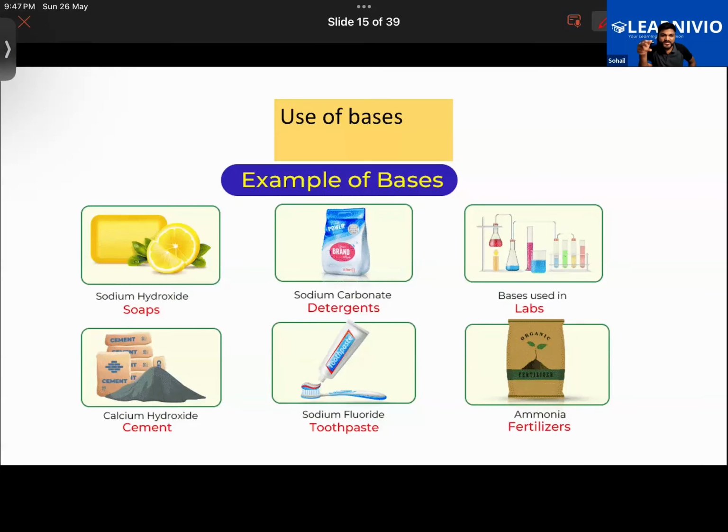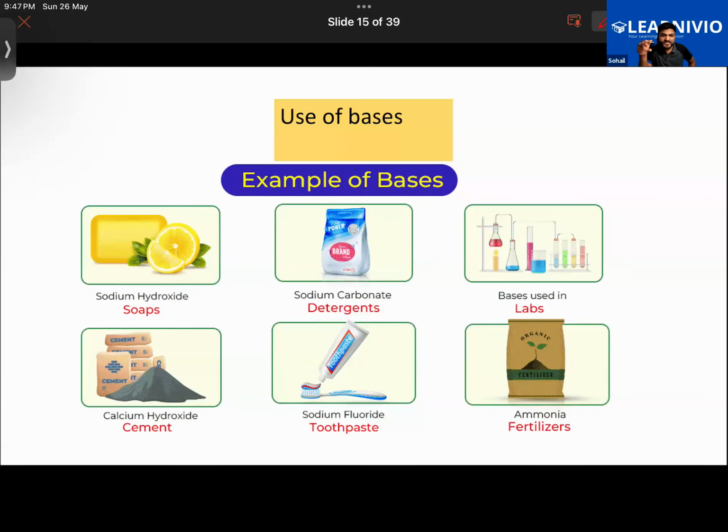Yes, sir. So chalk is basically a carbonate. It's calcium carbonate. The chalk is also a basic substance. It's a soft, white rock. Basically, it's a sedimentary rock, and it's basically a form of limestone. Remember in the previous class, I showed you an image of limestone, the white rock. So that is another use of base which we have covered. Hope you have understood it.